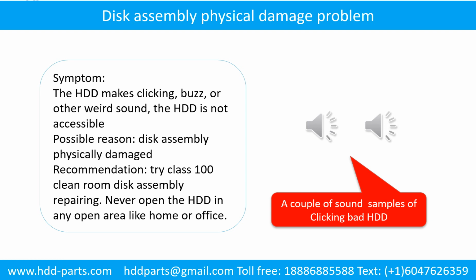Disk assembly physical damage problem. Symptom: the hard drive makes clicking, buzzing, or other weird sounds. The hard drive is not accessible by any computer. Possible reason: disk assembly physically damaged. Recommendation: try class 100 cleanroom disk assembly repair. Do not open the hard drive in any open area like home or office.